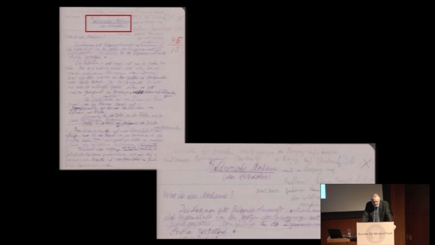The title of the first lecture in the series, and here I show the first page of Klee's manuscript, dating from 1924, is Pictorial Mechanics, and beneath it, in the section that's outlined there at the top in red, beneath the term pictorial mechanics, bildnerische Mechanik, is the word Stillehre, or theory of style.